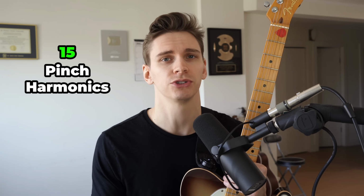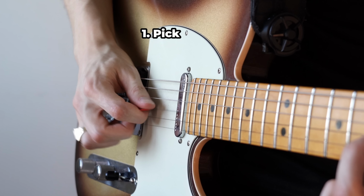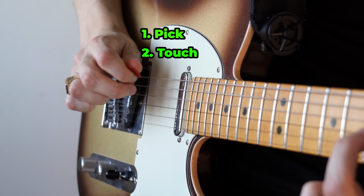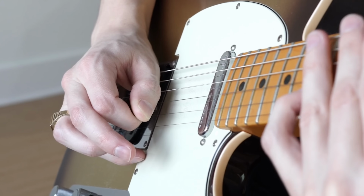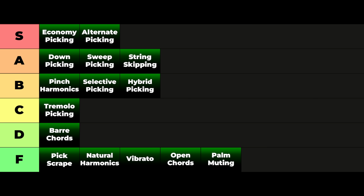Pinch harmonics are definitely harder. A lot of intermediate level guitarists struggle with pinch harmonics. A pinch harmonic really consists of 2 separate parts. First, we have the picking motion, then we have the touching of the string to achieve the harmonic. This is what's really happening when you execute a pinch harmonic. I just took it and slowed it down for you. What makes it hard is the fact that you have to do both of these things pretty much instantly to get the effect. Pinch harmonics are definitely a cool technique, and based off of their difficulty, they're going in B tier.